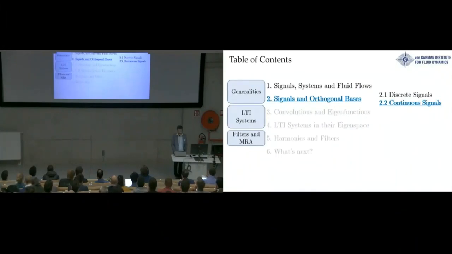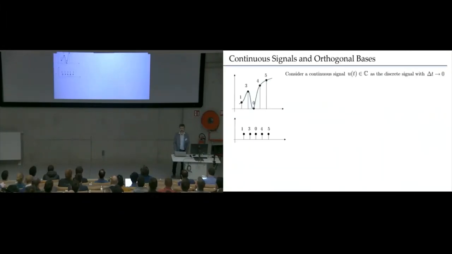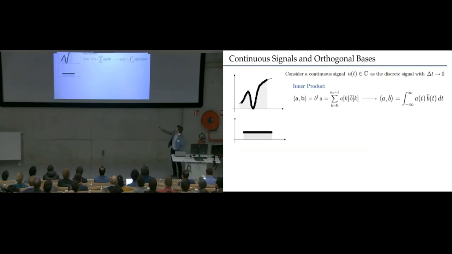As I said, when we want to move to continuous signals, there are some technical difficulties that I address in the notes. The notes contain much more material than what I can present here. I would say I didn't have time to make them shorter. And you have also a lot of exercises there. So on this part, I will go quite fast. Simply think of a continuous signal as a discrete one in which the delta t goes to zero. And so it does not really make sense anymore to talk about the inner product in this way, and you have to take integrals. This seems obvious, but should already trigger a change of perspective.